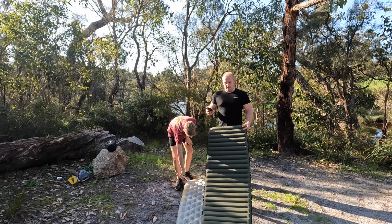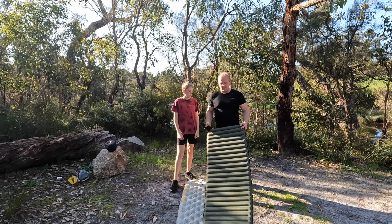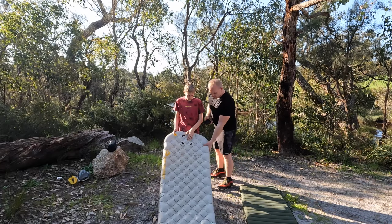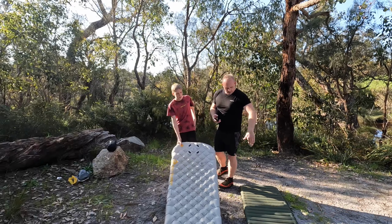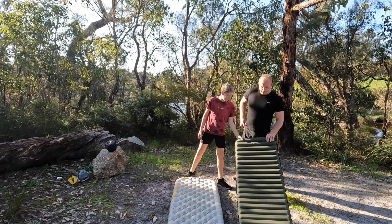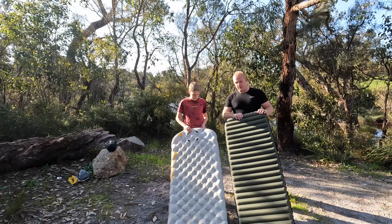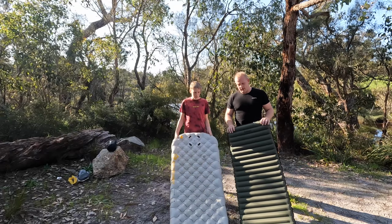So it's a little bit smaller, but I must say, even being a little bit smaller, I'm pretty big, and I sleep on here fine. You know, I don't roll off or anything like that. A noticeably different design completely is that this has the little toggles, and the Alton has the long kind of tubes that stick together. And I think they're both very comfortable. I wouldn't say this type of mat with this design is any less comfortable than that.